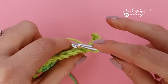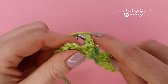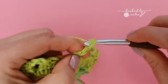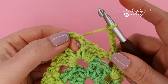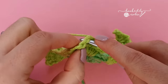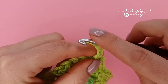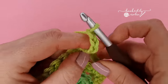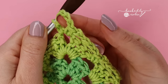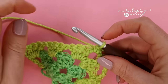And we're going to repeat this, chain 5, single crochet into the chain 1 space, chain 5. And once you get to this top corner point here, sort of the central spine of your shawl, you're going to single crochet, chain five, single crochet back into that same chain three space. So you're forming a loop in that sort of central spine.